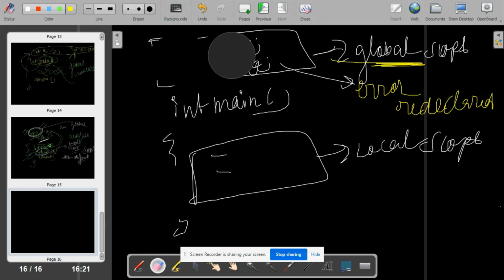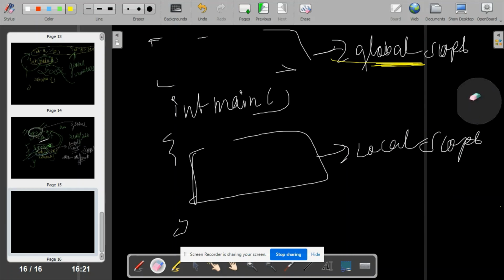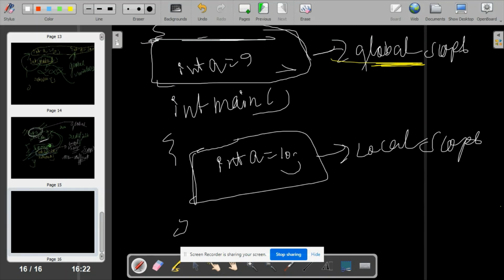But let me erase it. Okay, this is your global scope. So one time if I'm writing something here, I'm declaring a here, another time I'm writing here, it is not giving us an error.